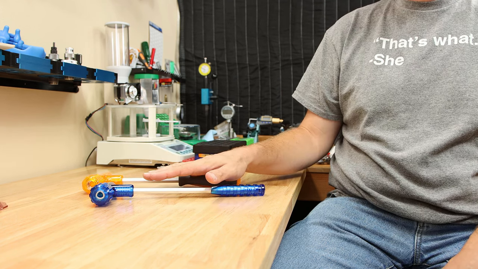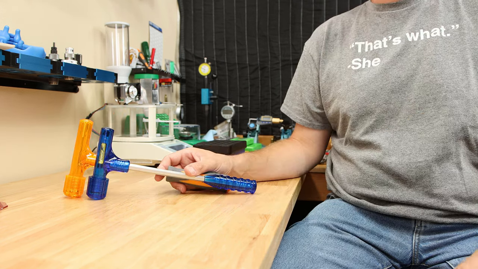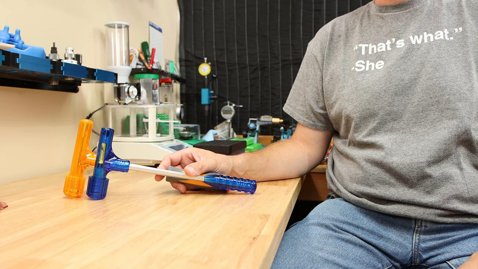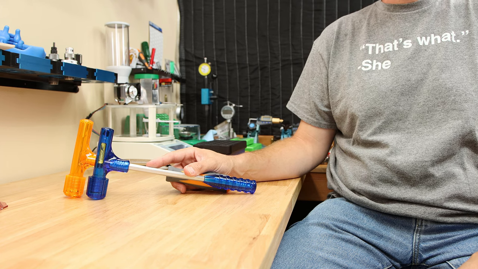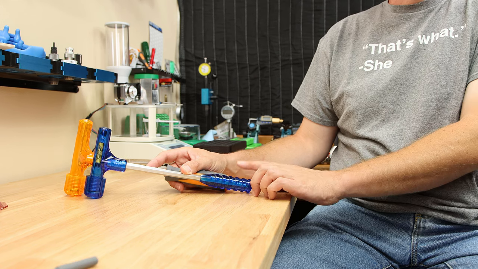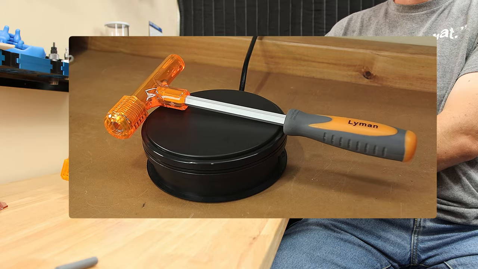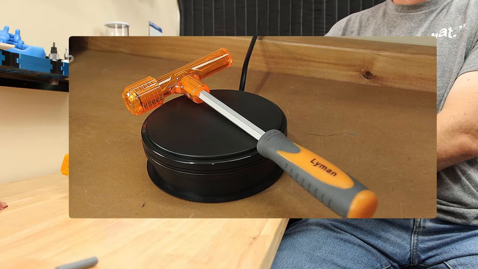For those of you that never make mistakes, you guys can skip this next tool. These are kinetic bullet pullers. If you've seated a projectile too far, or you're unsure of a powder charge, and you need to disassemble a reload, these are tools that will work. And they're relatively inexpensive. Our blue Frankford Arsenal is running just under $14. And our orange Lyman model that can do Magnum cartridges is a little over $21.